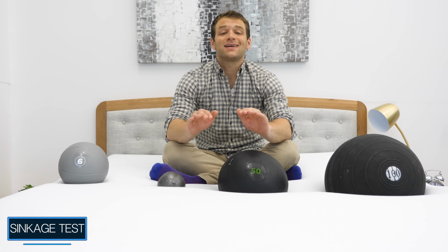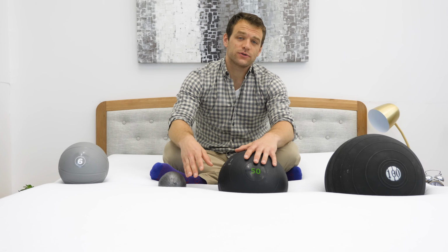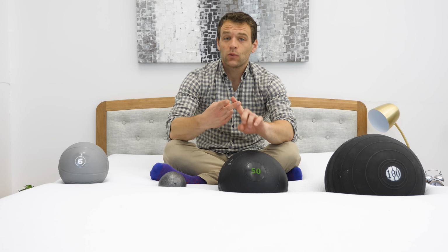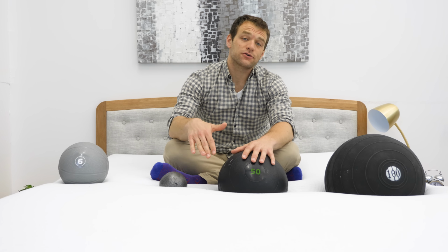A lot of people buying a mattress are going to want to know if they're going to feel like they're sitting on top of or sinking into the bed. So to test this, I've set up the sinkage test, in which we use 4 balls of varying sizes, weights, and densities to simulate different body parts and check to see how far into the mattress they go.